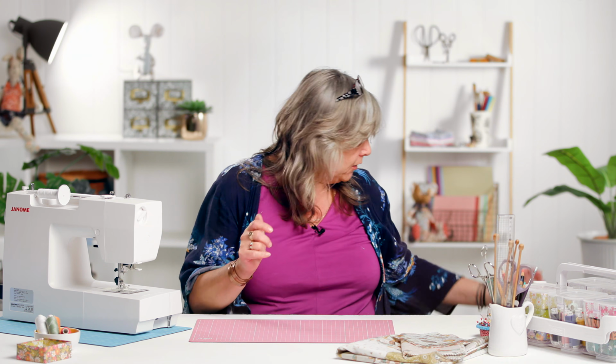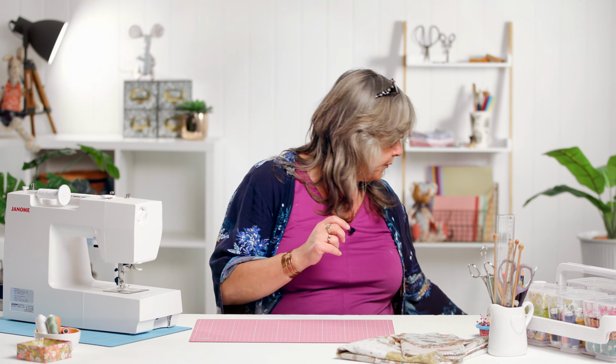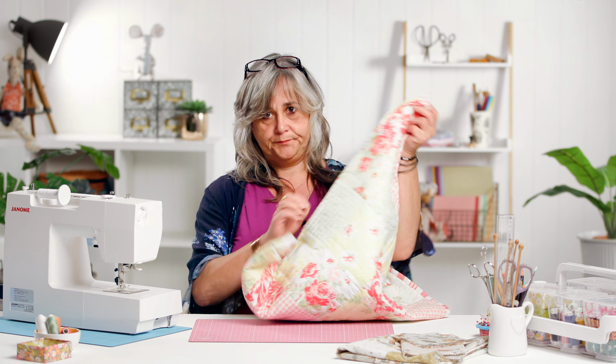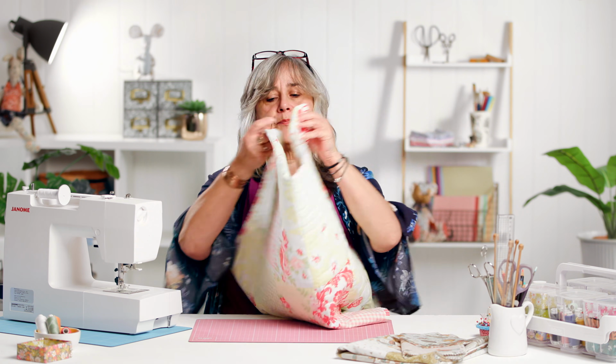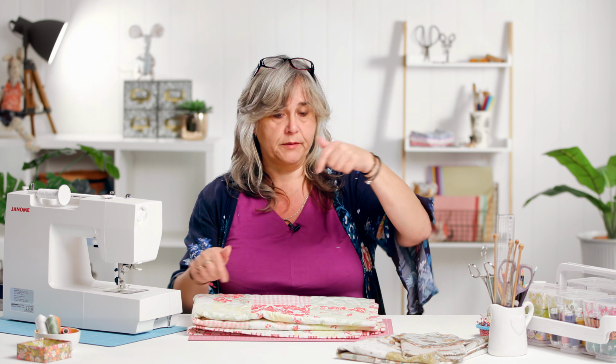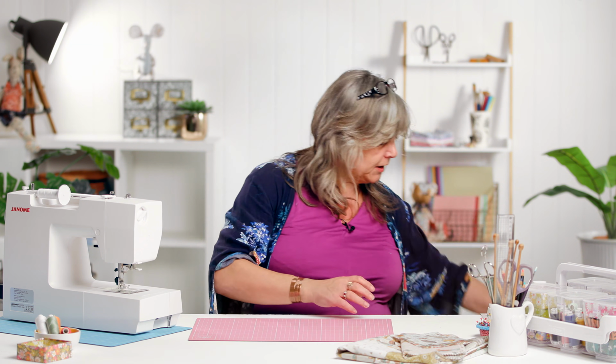My name's Corinne Brad, and if you've seen a previous video that I've done showing you the simple assembly of blocks to make a block quilt, rather like this one, just very simple squares. If you haven't seen that one, I will endeavour to put a link to it underneath this one so you can find it more easily.